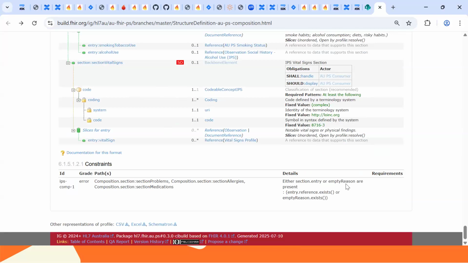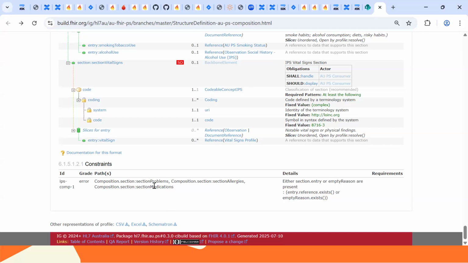So the rule is that when you're populating one of these sections, you need to provide an entry, as in you need one or more condition resources or allergy intolerance resources, or for medications, that's something like a medication request or a medication statement. Or if you don't actually have information, you shall populate empty reason.